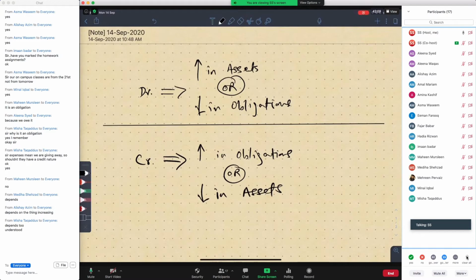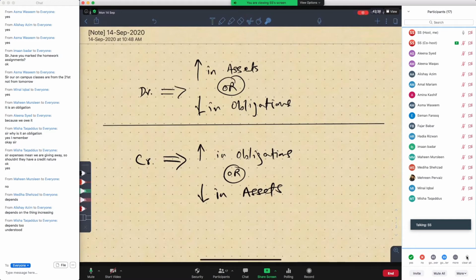How is expense a debit? Now, if we go by the mathematical meaning, if expense has an intrinsic nature of debit, that means either assets are increasing or your obligations are decreasing. So which of the two conceptual interpretations of the inherent nature of debit makes more sense here? Increase in the assets or decrease in the obligations? What do you say in the chat box?